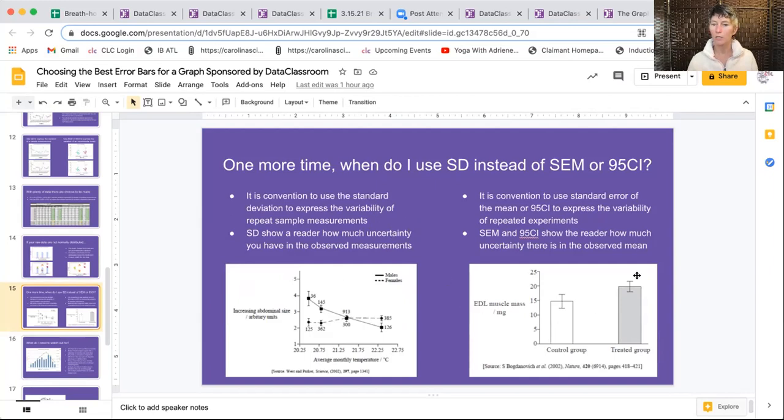If you want to discuss the outcome of the entire sample group, to compare groups against each other or to compare groups with other experiments, then you make the choice to go to standard error of the mean or the 95% confidence interval. If you're going to be comparing error bars as a means to jump to a conclusion about the hypothesis test and the statistical significance of your two groups, then you need to use two standard errors of the mean or the 95% confidence interval in order to make that comparison of overlapping error bars.